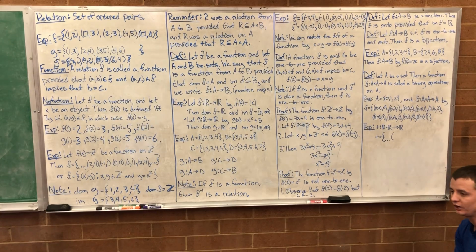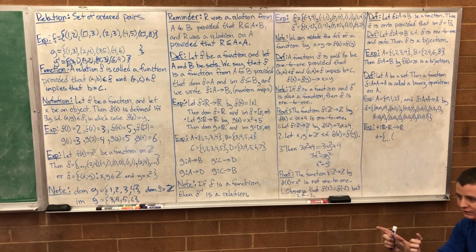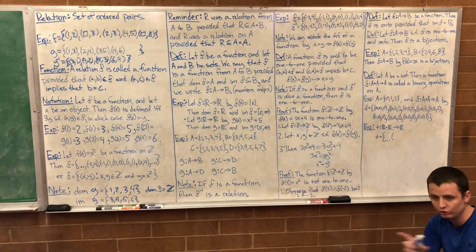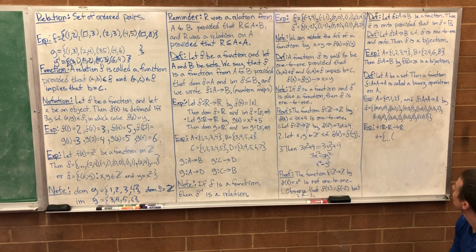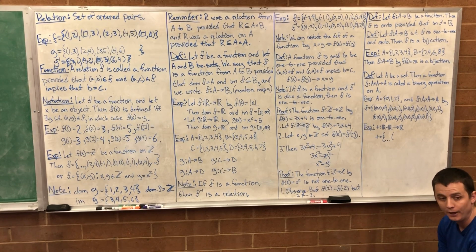Some people also, when they're talking about bijections relative to sets, if you can create a bijection between two sets, they say two sets are isomorphic. That's the terminology we use in set theory, just like we say two triangles are congruent when we're in geometry. So what is the definition of isomorphic? Set A is isomorphic to set B if and only if there exists a bijection from A to B. That's literally it.